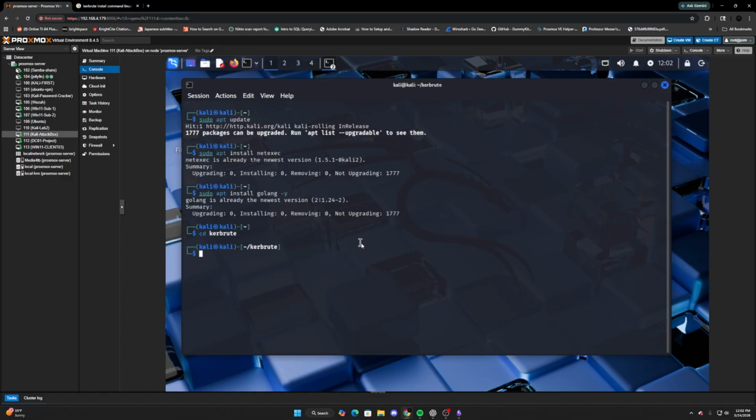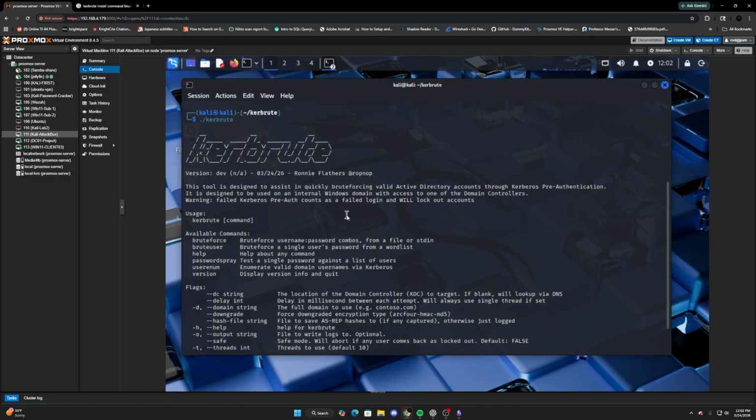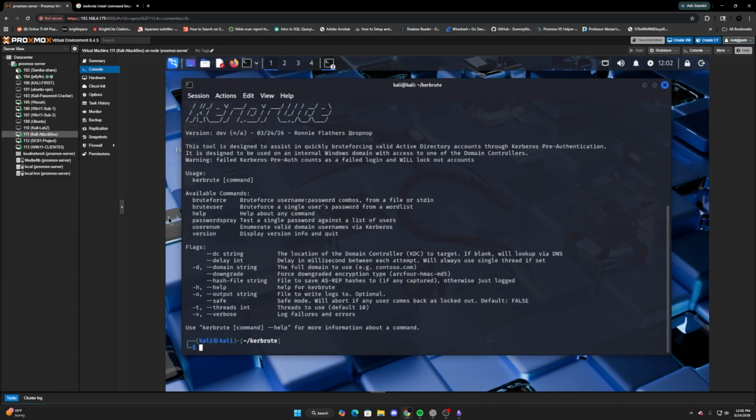It makes its own directory. And then you have to do go build. I did go build -o kerbrute for it to work. And then you can run kerbrute itself.